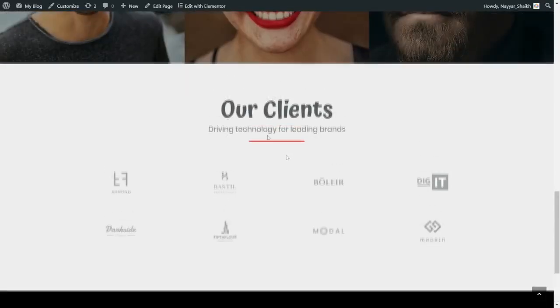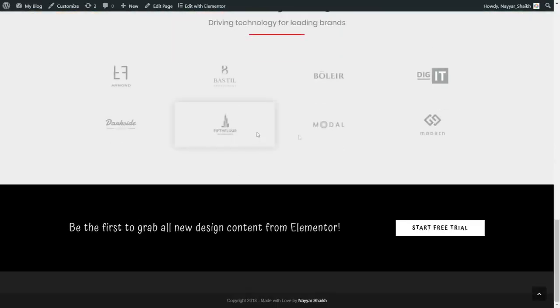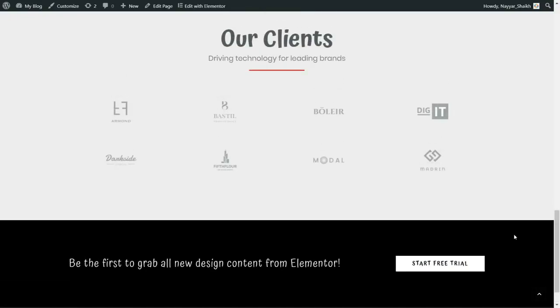Then again, if you notice one thing, the bottom two sections, that is the our client section and the call to action section, are the same that we have seen in the home page. That is because we want these two sections, as these two are very important sections. The call to action section, because as I said earlier, the main aim is to get more leads, more customers. We want the customer to click on that button, contact us, and take some services from us. So that is what the main aim is. So that's why you'll see these two sections in all the pages.